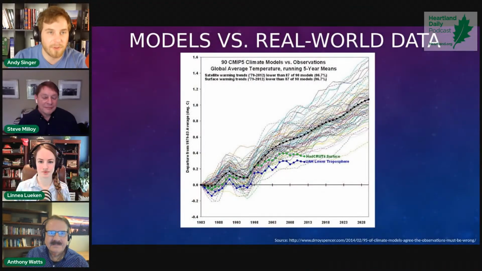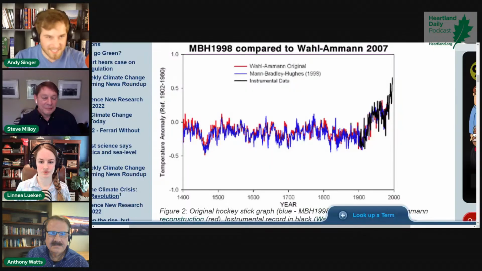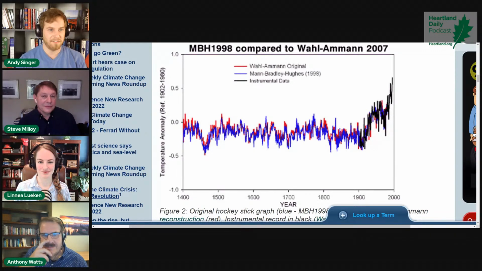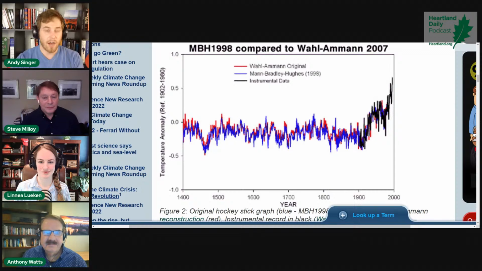Let's see here. This was the initial thing, at least in my lifetime, that set it all off. That, oh my gosh, look at these temperature projections. This is going to be runaway global warming. We're going to starve. We're going to burn to death. Now, climate models are definitely a massive issue. I mean, there's use for models. It's just we shouldn't be basing future legislation on these models. This is not a model, by the way. No, this one's not. Yeah, it's not a model.